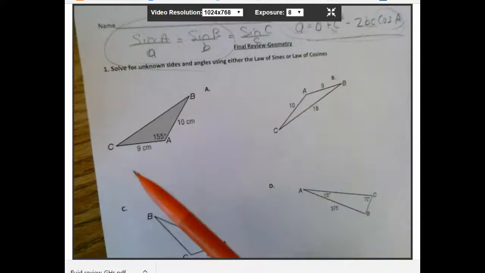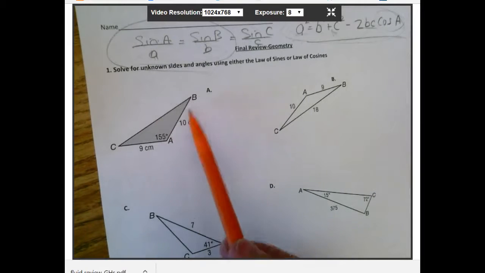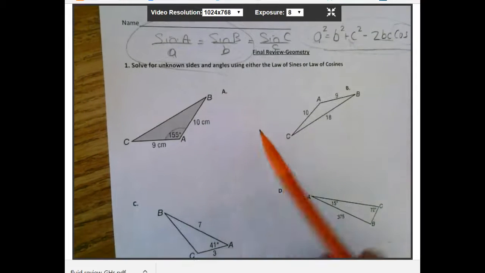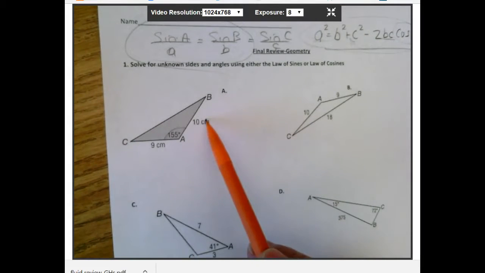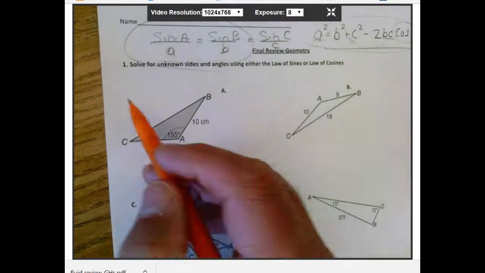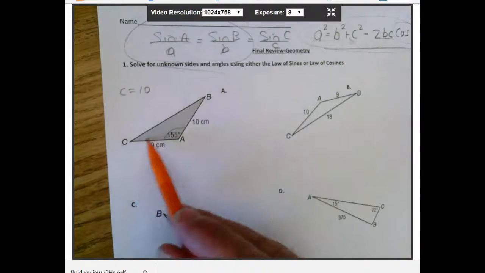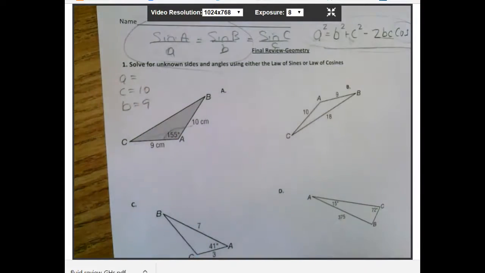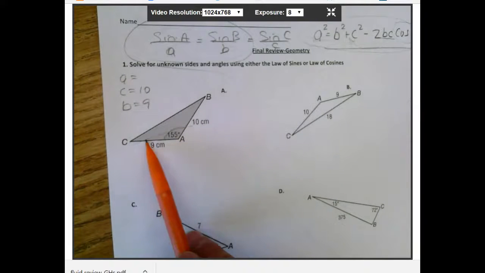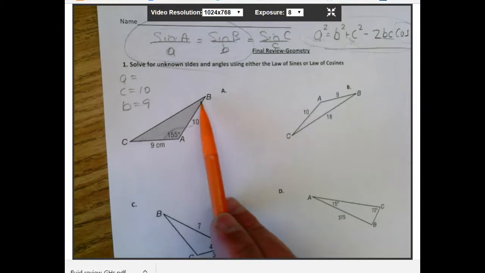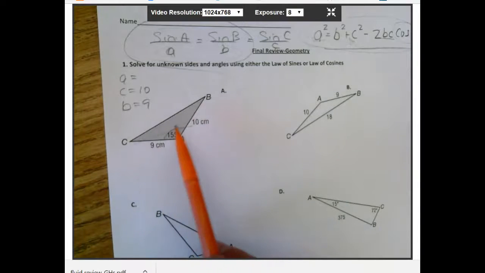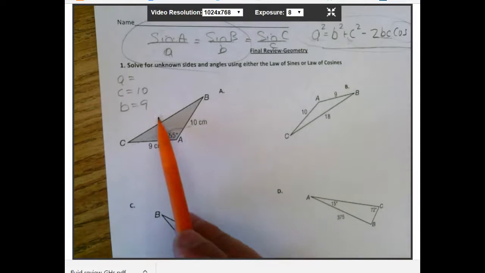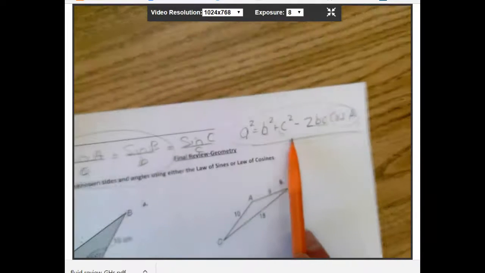So this first one here, we have this triangle ABC. It has this angle A, 155, and we have some sides. Looks like side c is 10 and b is 9. We could put them up here. c is 10, b is 9. We don't know what a is. We can solve for it here. And then we don't know what the other angles are either. And if we solve one of these angles, we can always just do 180 minus whatever that angle is, and we know what the unknown angle is. Okay, so we have this one here. We don't have an angle on the side matching up, so we're going to go to this one right here.